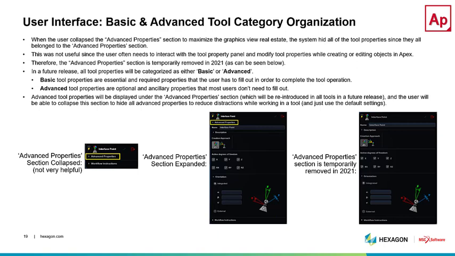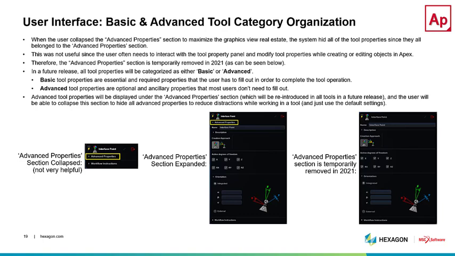Now, we also had an update in the user interface. With every tool panel, you saw this little arrow that said advanced properties. If you clicked on advanced properties, the entire tool would basically disappear. This was not useful because users often needed those tools. We got a lot of feedback that said, why have the advanced properties in there anyway? Well, that's because it was kind of a placeholder. We wanted to have basic and then advanced.